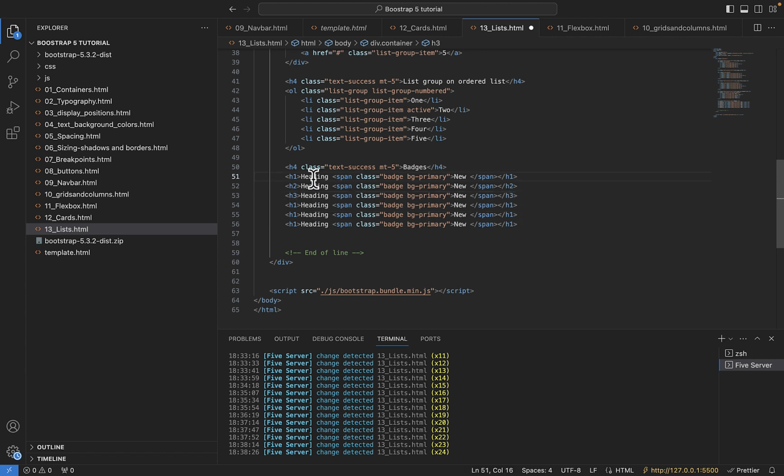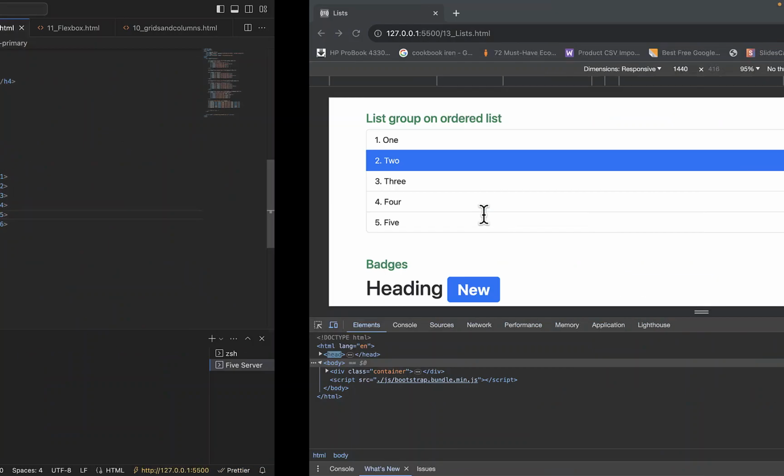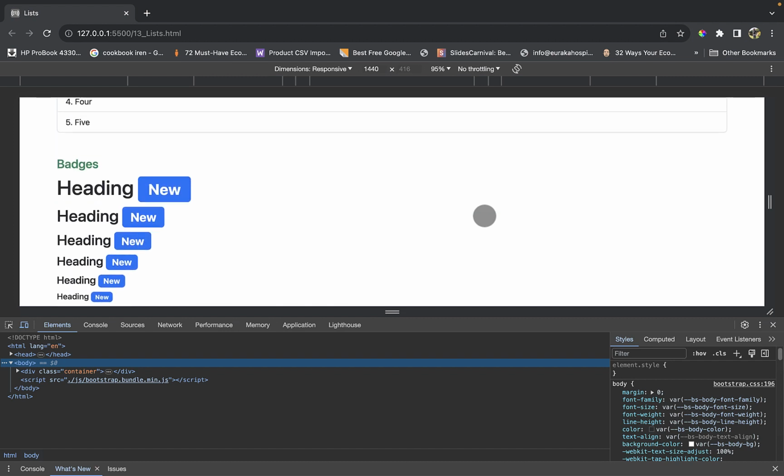Heading 3, trying to go faster. Heading 4, heading 5, heading 6. If I go to the browser, since I've saved, this is how it appears.